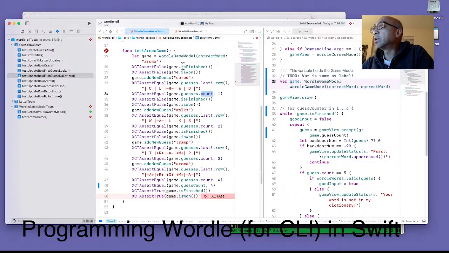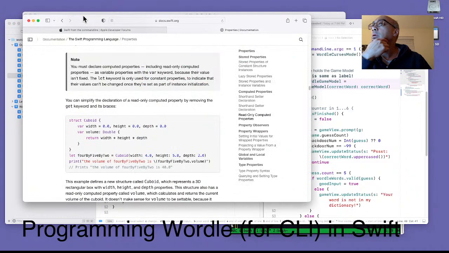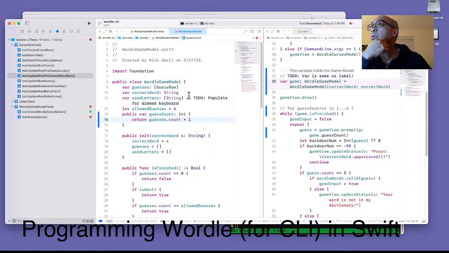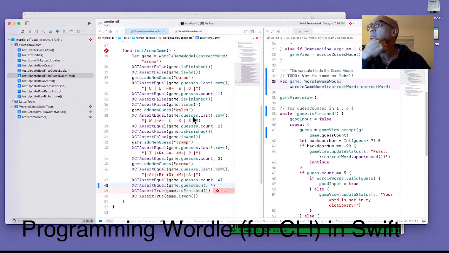Yeah, guesses count here is 0. Guess count technically is 4. But the reason we add 1 to it is it is 1 more than the length of the array. Nope, that doesn't make sense. No, this is correct. Guesses count 4.